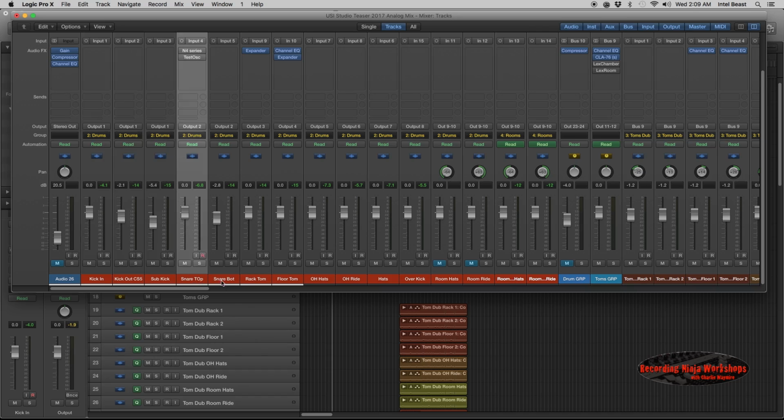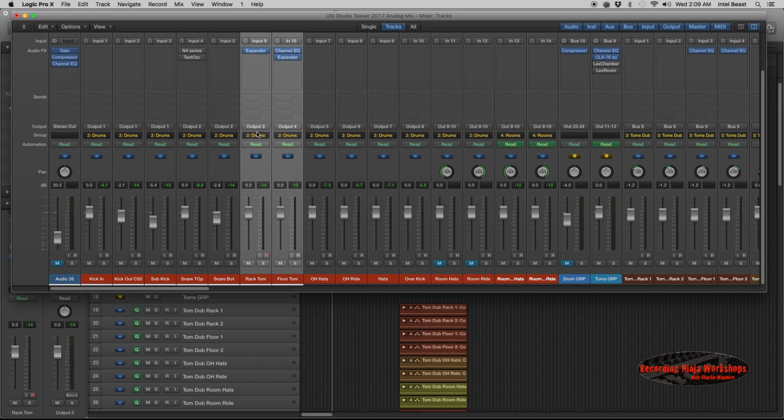The snares I have grouped, both the top and bottom snare together, and they're going out output 2. As you can see, I messed with a few things, some EQ here as well, and didn't use it in the box. Decided to go for the console on the EQ because I like the sound of it better. The Trident EQ is fantastic.